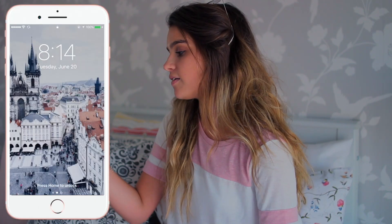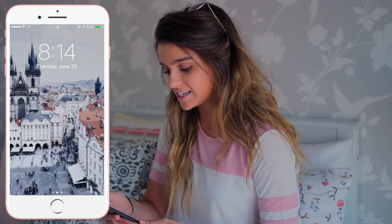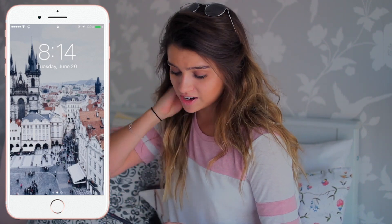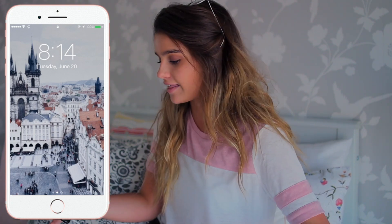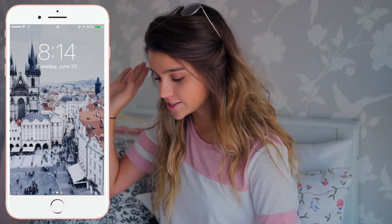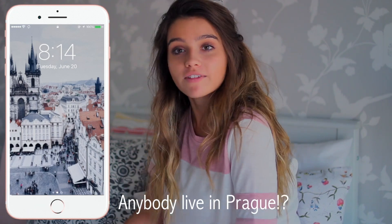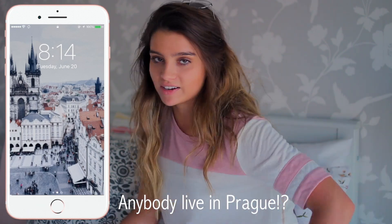Going into it — when you open my phone, the background that I have is just Prague. It's a picture that I got off Pinterest, so I edited it a little bit, whitened it, put an effect on it. My friend Michelle and I have always wanted to go to Prague, and me, Michelle and my mum may go to Prague hopefully if my mum gets her visa. I just really like this picture of Prague and wanted it as the background. Hopefully we get to travel in a few days and I'll definitely film it for you guys.